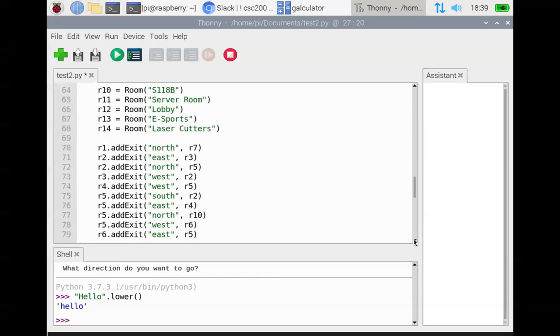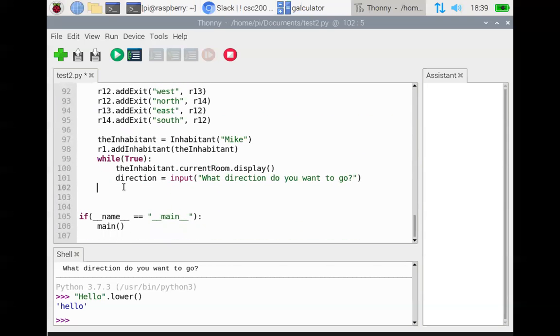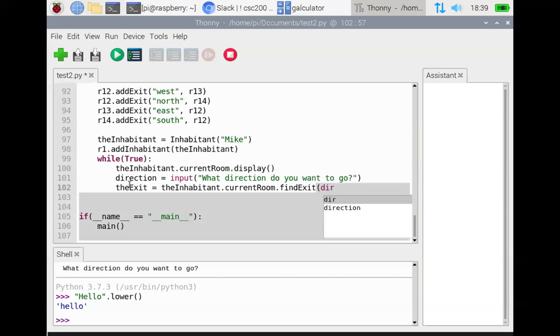So then down here in our loop, after we've read in our direction, we would say the exit is equal to the inhabitant dot current room dot find exit to that direction. So we're going to ask the inhabitant for their current room, the room they're currently standing in.